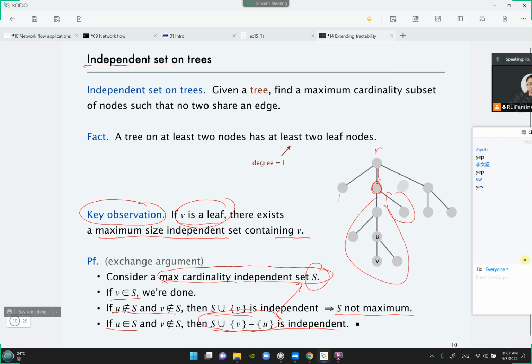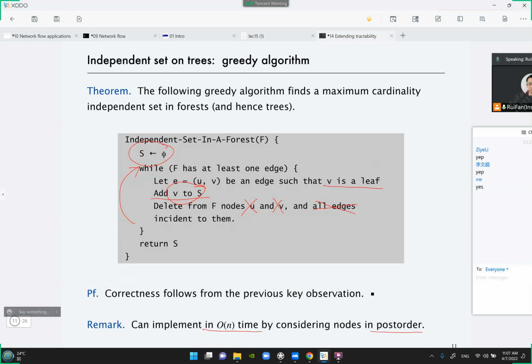Let me again erase this stuff. So what that would do is, instead of visiting this node, you're going to end up visiting this node second, then this node third, and then this node fourth, and this is going to be number 5, and then 6, and so on. I think I'm doing that correctly. But anyway, the idea is to visit a subtree first, so instead of visiting this node directly, we visit its subtrees first. If you do that, you can see that it's possible to implement this algorithm in linear time.